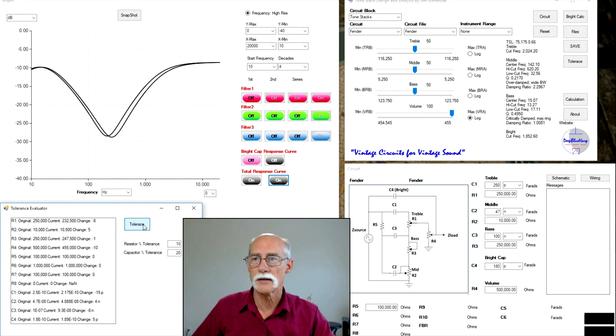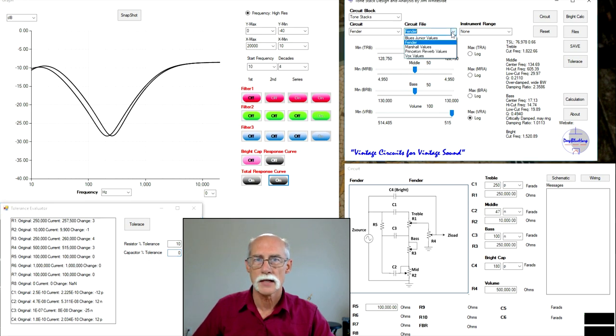So which is it, the resistor or the capacitor? Well, let's go back 20% on the tolerance of the capacitor, which means it's spot on, and we're going to vary the resistor by 10%.